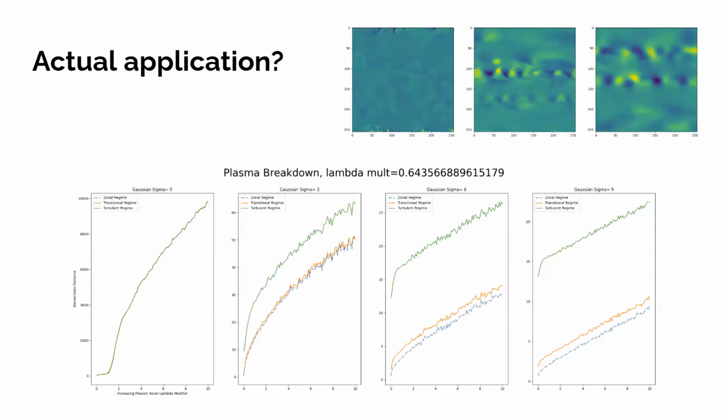which leads us to putting this onto real world data. If we look at the top diagram here, we'll see the turbulent, zonal, and transitional states that we're looking at. When we look at the graph at the bottom, we're taking those images, adding noise to them, and then blurring them by different amounts. What we'll see is that they react differently to this blur, which intuitively makes sense, but that also might make it easy to identify these transitions in the future, which is really what the goal of this project is about, and does give us something interesting to work with in the real world.